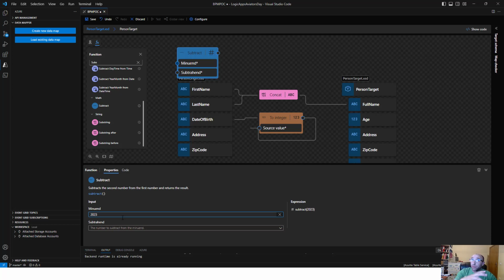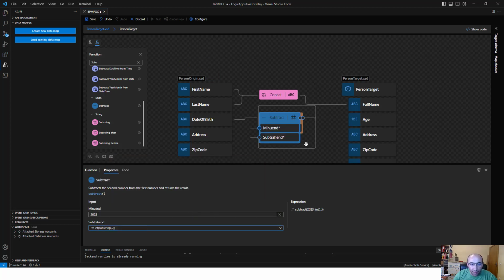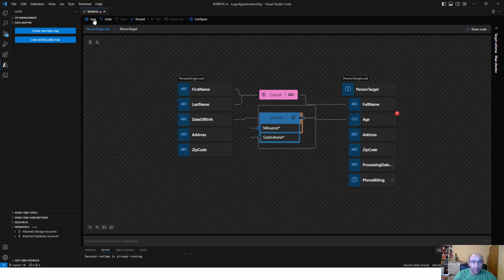If I want that to be completely dynamic, I should use get date, and get the year of the current date, and then subtract the year that I got from my date of birth, and then put that on the age, and then save it.